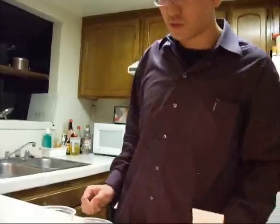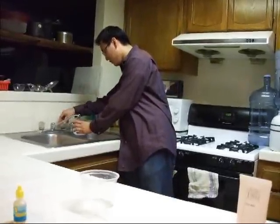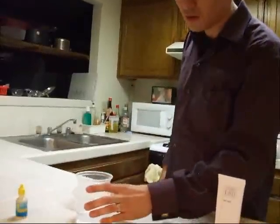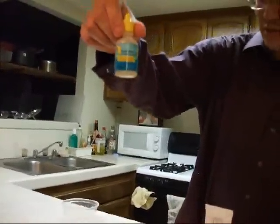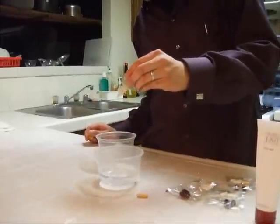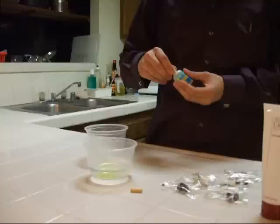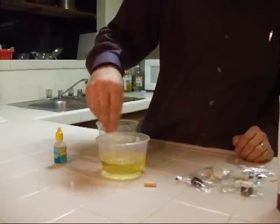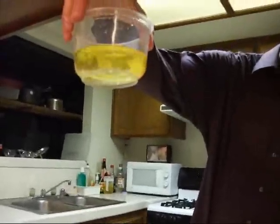To start the experiment, I'm just going to fill this one up with tap water — just regular water here. And what I'm going to do is use chlorine drops. I'm just going to put in a few drops: one, two, three, four, five. Stir it up a little bit. And as you can see, it is yellow.